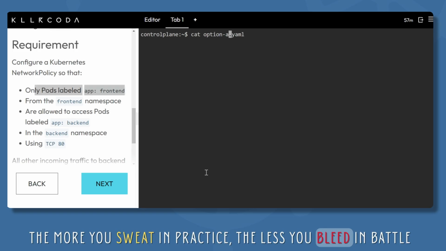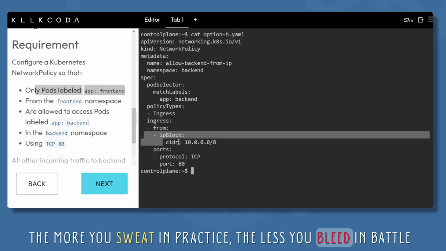So let's check B. Here the same thing will happen, because access is allowed for pods with labels from the backend. And this ignores Kubernetes identity completely, meaning backend is allowed if the IP matches.